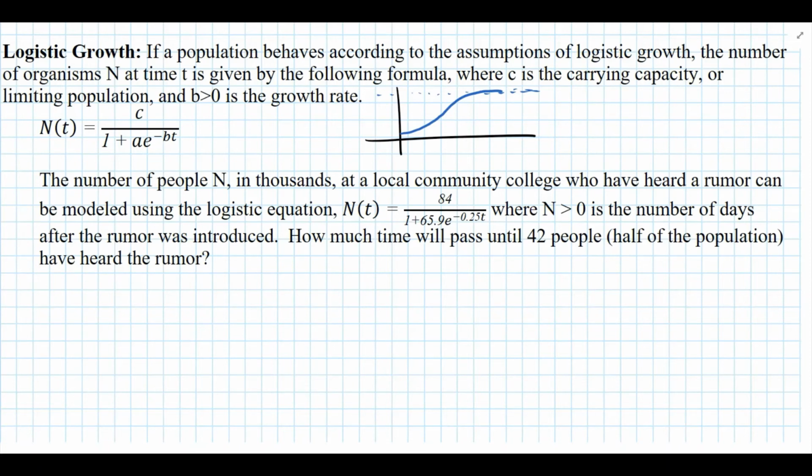For example, it is impossible for the number of people that have heard a rumor to exceed the population. An exponential equation model will grow beyond the population limit, whereas a logistic equation will not. In this example, a population of 84 students are introduced to a rumor that spreads at a rate of 25%. The origin of the a value is not critical for this lesson.